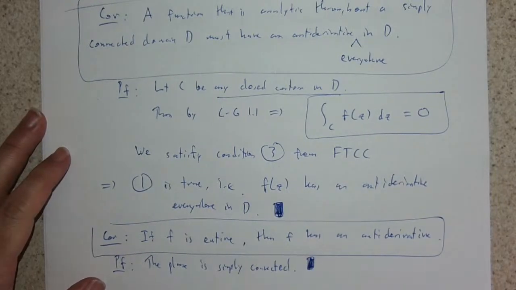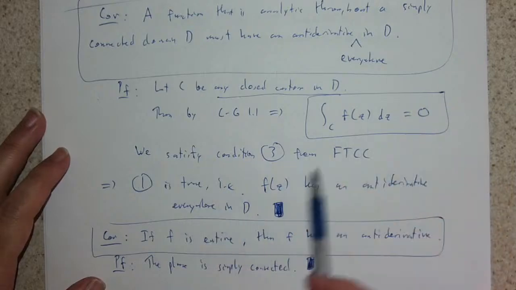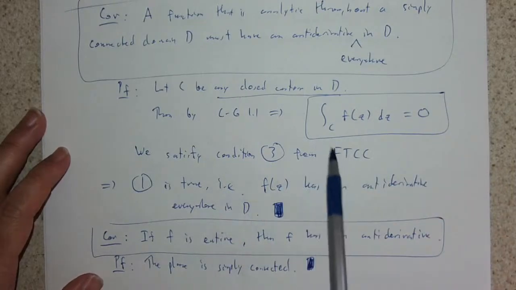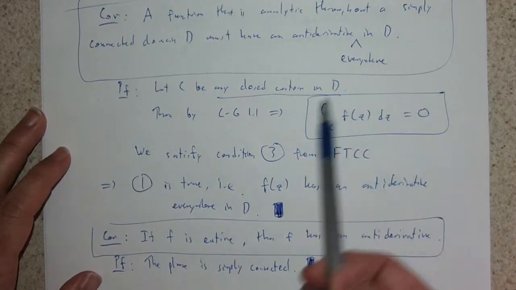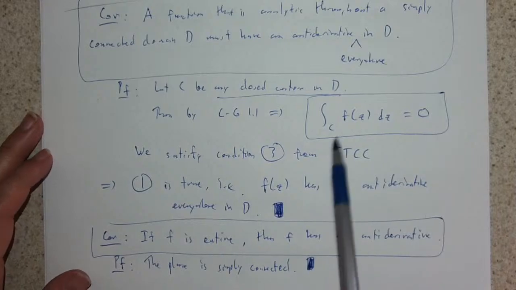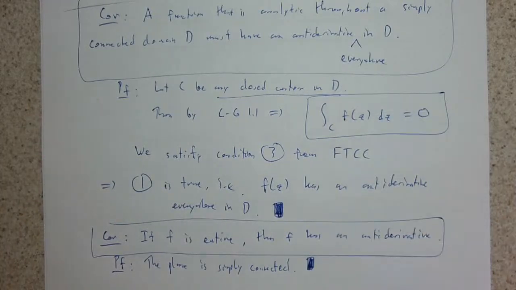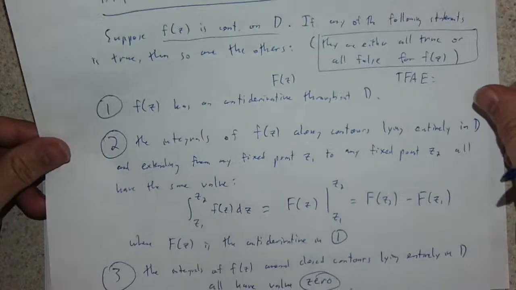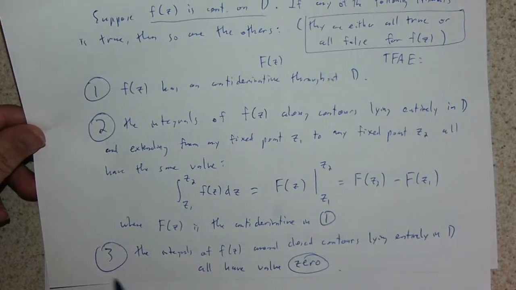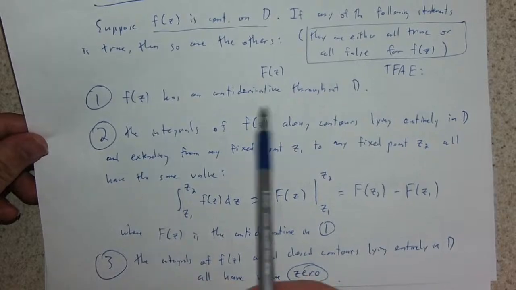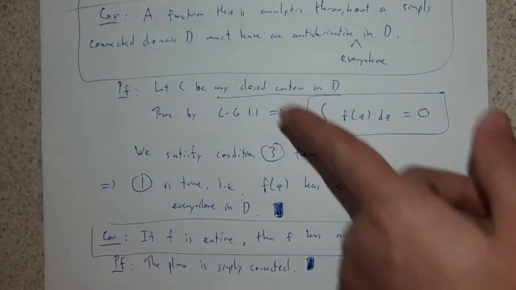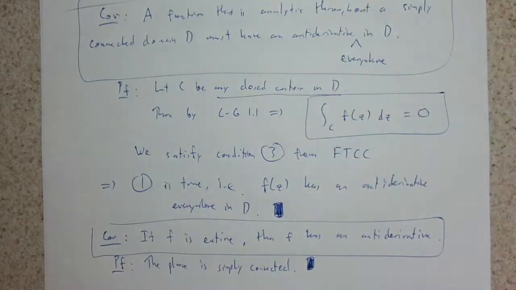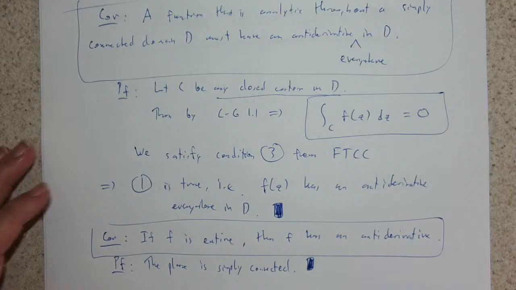And so we had this condition that along any closed contour in a simply connected domain for an analytic function, this contour integral was 0. And this is exactly that last condition in that list of equivalent conditions in our big antiderivative theorem, right? This is our condition 3. Since all these are equivalent, this implies 1, which is that it has an antiderivative throughout the domain. Okay, and that's how we proved this. A further corollary is, since the plane itself is simply connected, a function that is analytic throughout the entire plane, that is an entire function, has an antiderivative.